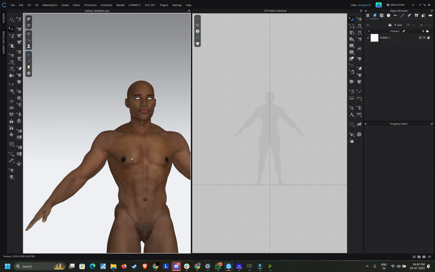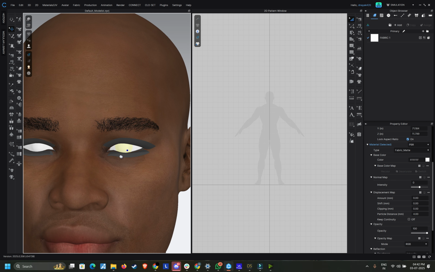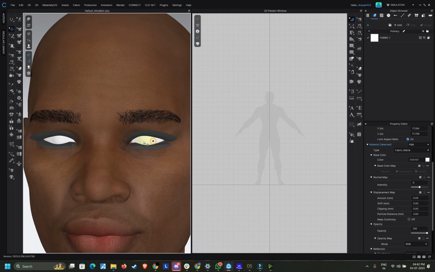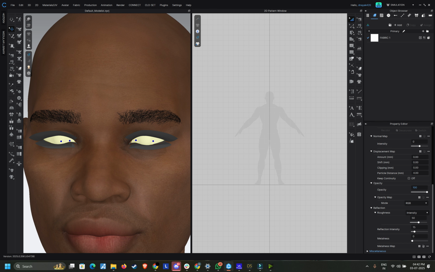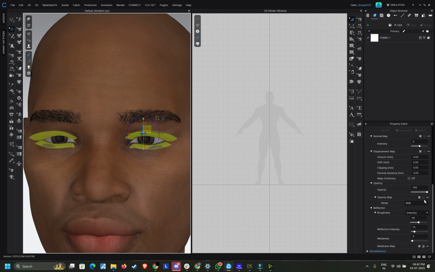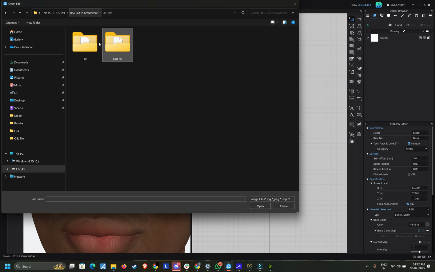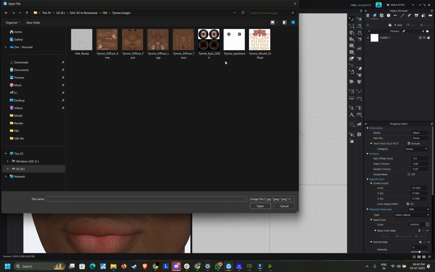Okay, so this is our main obj file. We can correct these things. You just need to select the eyes and reduce the opacity. And for this one, you just need to add the map which we have in the FBX file.